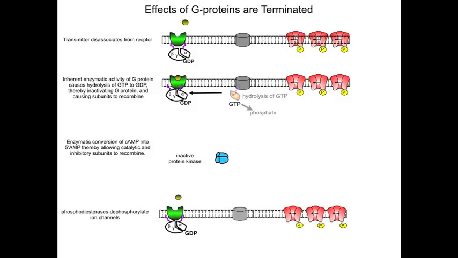The fourth way terminates the phosphorylation of ion channels. Here, a phosphatase dephosphorylates the channels, thereby causing the channels to revert to the state they had prior to being phosphorylated. In this case, the channels go from a closed state, when they are phosphorylated, to an open state.